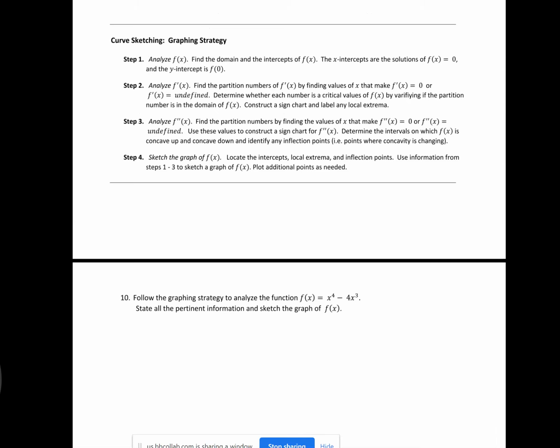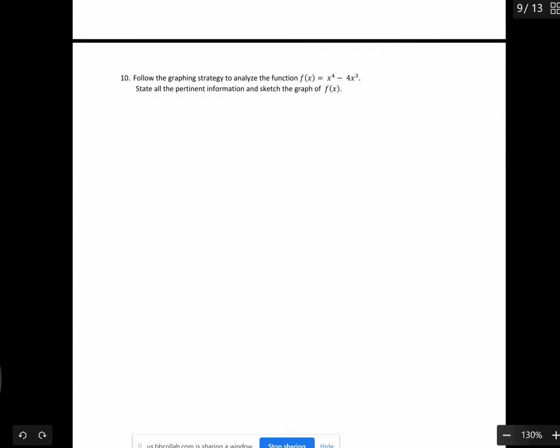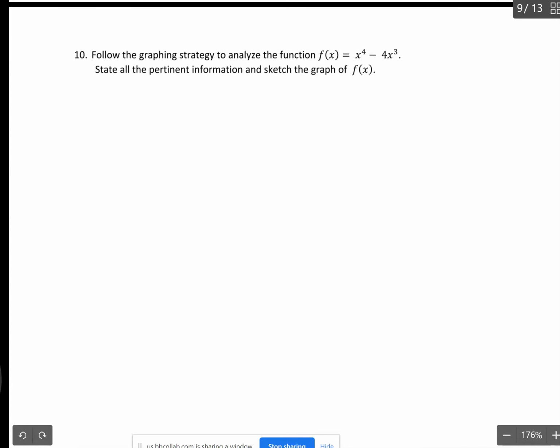I'm just going to talk you through it, but I put it up there for reference when you're doing your notes, because we need the whole page to do this 4-step process. Okay, so here is our function. It's polynomial, it's degree 4. So already in your mind, you might have a sense or an idea of what this function might look like. So I'm going to be quiet for a second. Just draw a general shape of what you think this might look like, just based on your algebra knowledge.